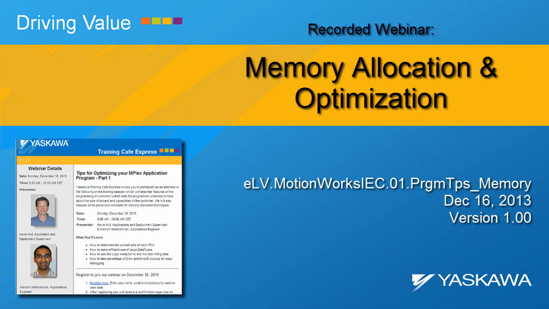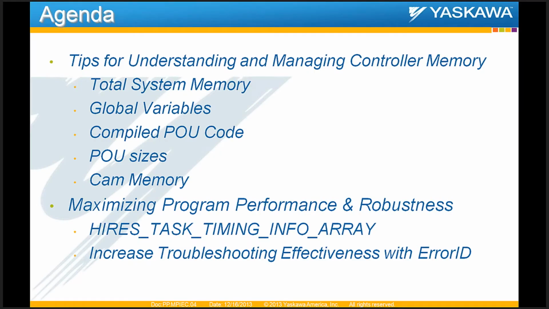Thanks for joining us for another Yaskawa Motion Applications Group webinar, and we're going to go into these memory allocation topics in detail. I'll show you some places in the software where you can view the memory being allocated by your application program, and we'll answer some questions that come up on occasion regarding what to do when the application program seems to be getting too large for the controller.